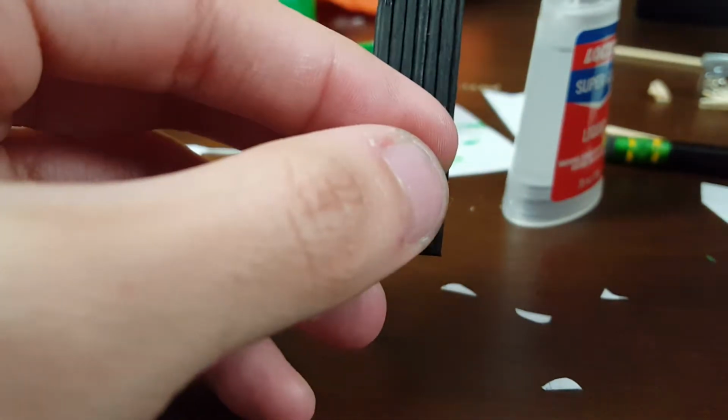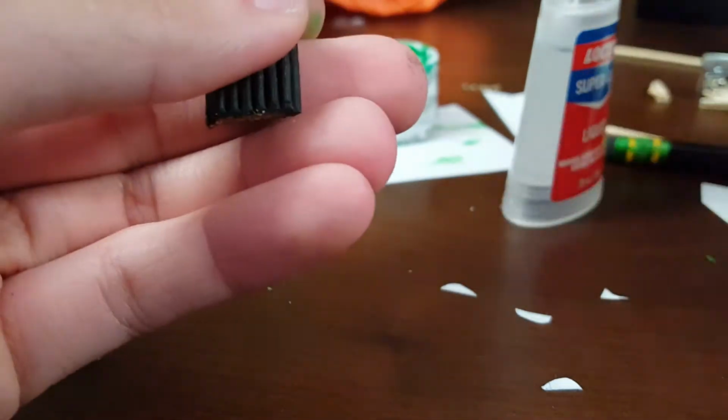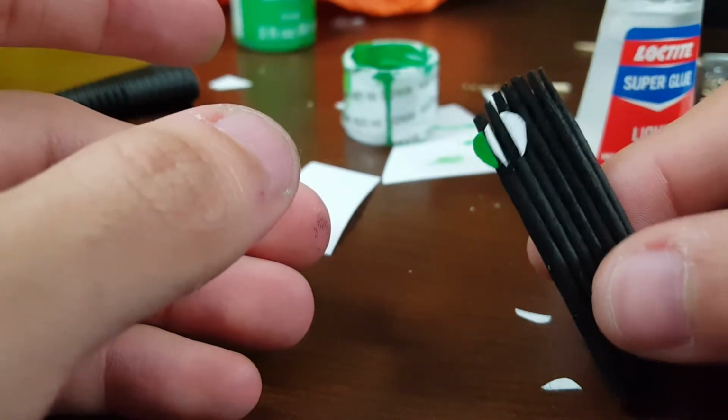Chances are you're probably gonna end up losing a couple of your fletchings because the super glue is just not working out right now. It's kind of being a pain. But I hope you guys can actually see what I'm doing. I'm just taking the super glue and putting just a little bit of glue. You gotta have really, really delicate hands for something like this. And keep in mind, I've never done a video like this before, so if this fails, I'm sorry, you guys. I'm trying here. So I got this one on here.